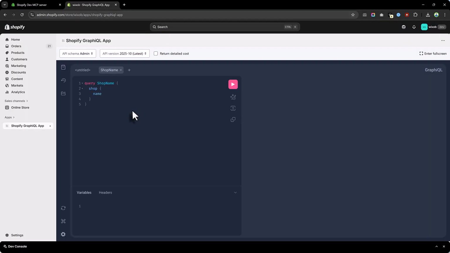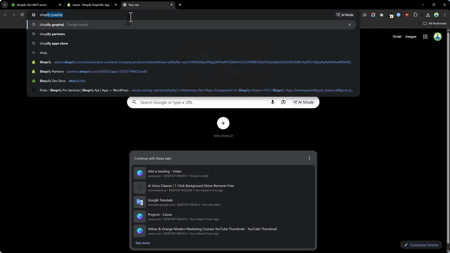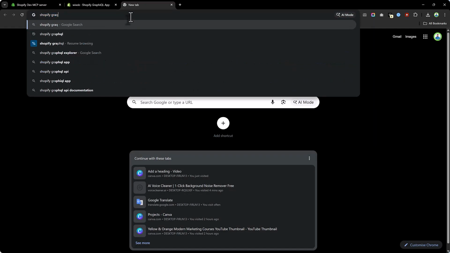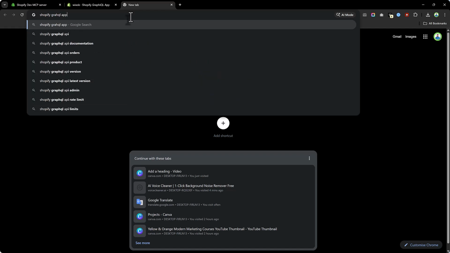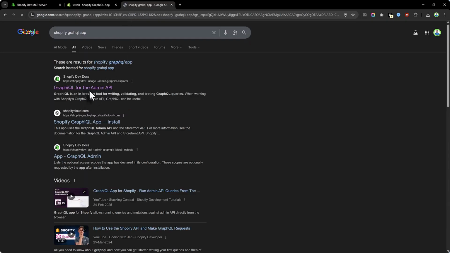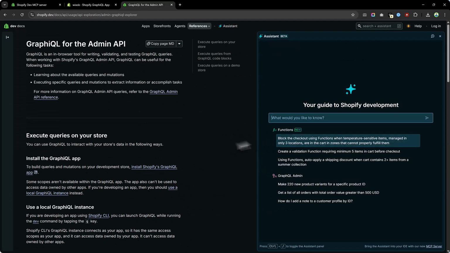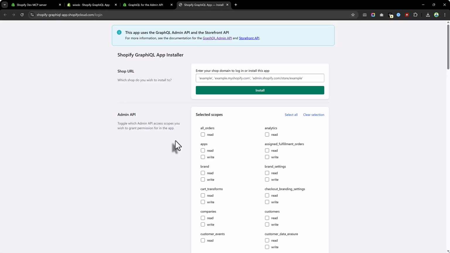In my Shopify store, I have installed this Shopify GraphQL app. How can you install this Shopify GraphQL app? You can go to Google and search Shopify GraphQL app, and it will take you to the GraphQL admin API, and from here you can install the Shopify GraphQL app.